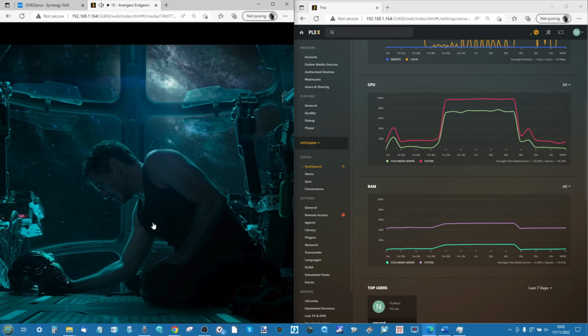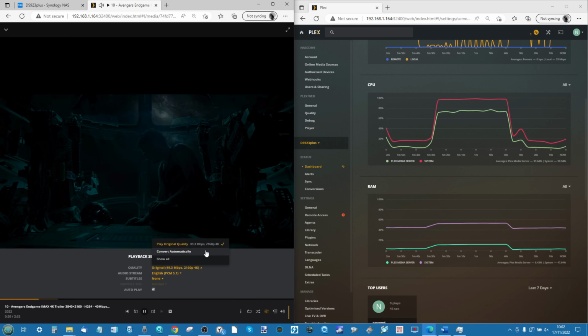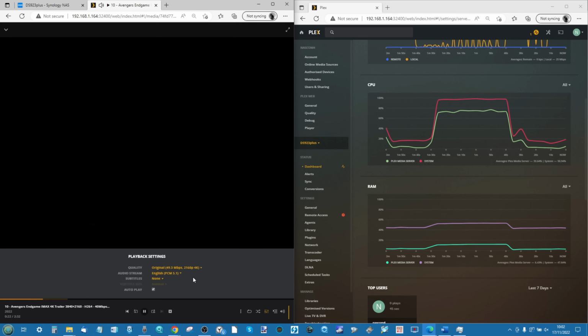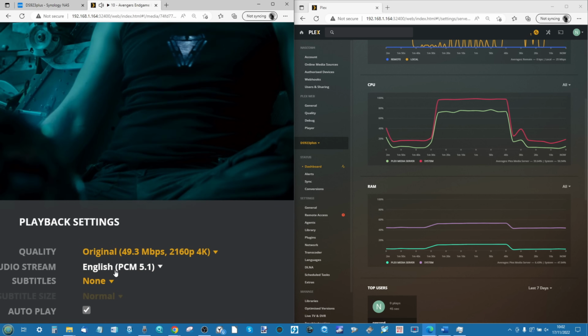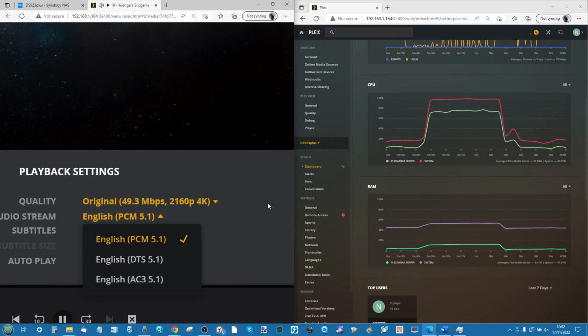So there we go. This was another example, just a slight hitch there, largely down to that enhanced bit rate. It should also be highlighted, this file does have quite an enhanced audio track being run in there, and I could have lowered it down, but I'm not going to.